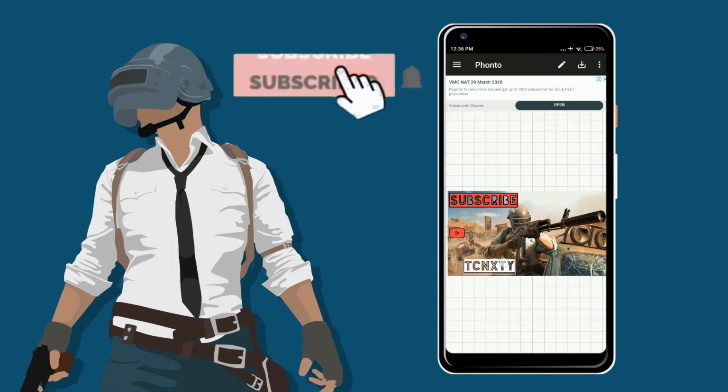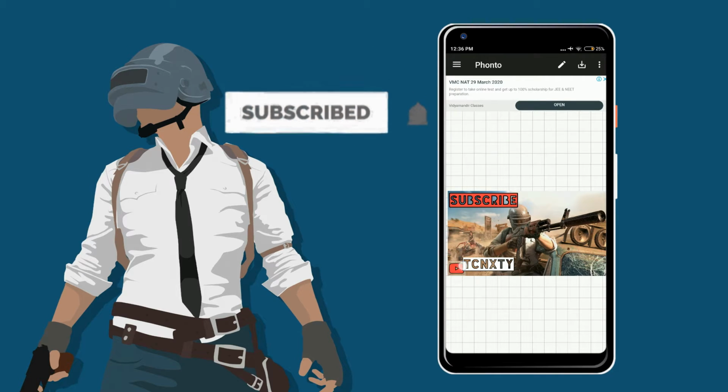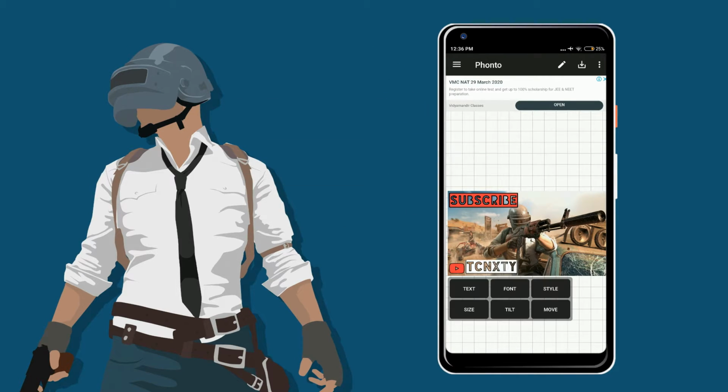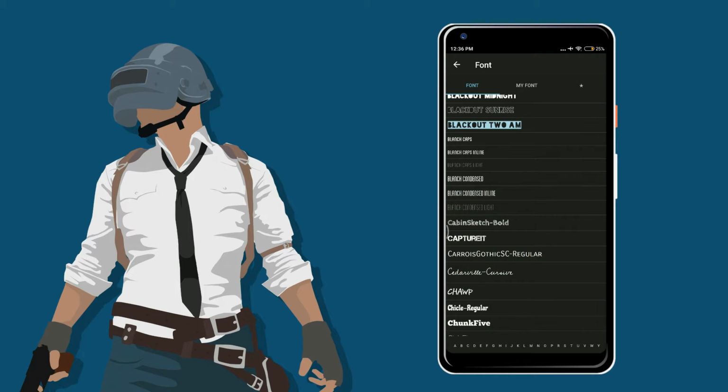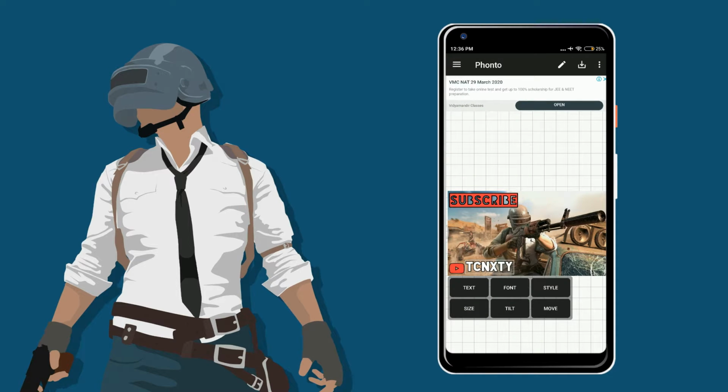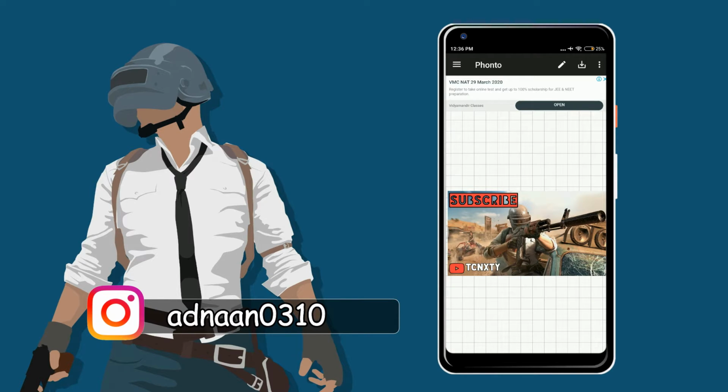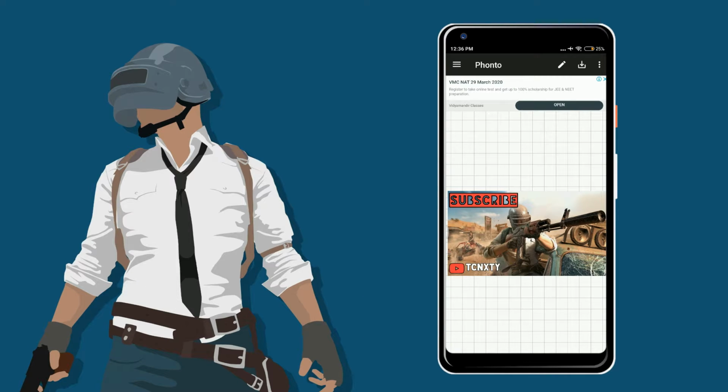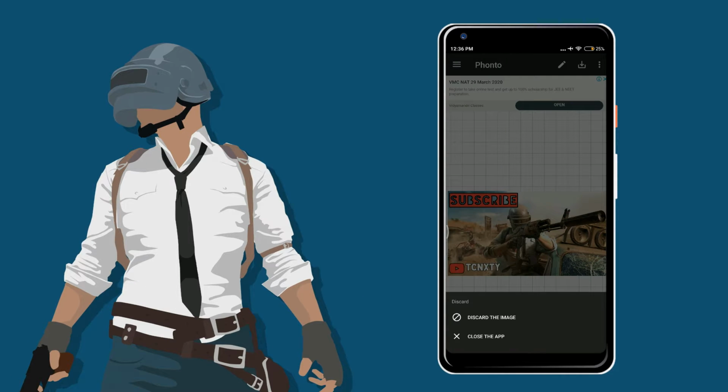You can add this here, you can place this here, you can reduce the size of Technoxity or change the font and use this one, and then just place it and reduce the size to just fit in there. So you do that, your work will be done. And then you can just add details like that, and you can make your own custom thumbnail. So this was the main thing.